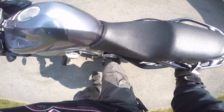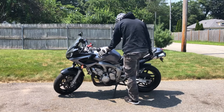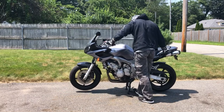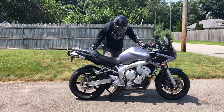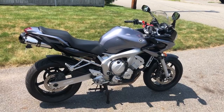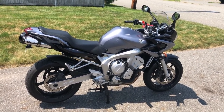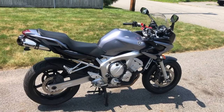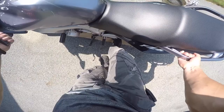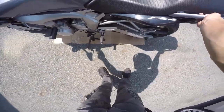To do this, step firmly with your non-bare right foot on this little stomp pad right here. Next, lift the bike up — you're going to feel the weight of the bike want to shift up and backwards. Hold the bike firmly and keep pushing down until you feel the center stand fully lock. Not all bikes have a center stand, but thankfully the FZ6 does, and it allows for easier access to certain components during maintenance. Next, you're just going to wait for the bike to cool down for about 10 to 15 minutes because you don't want to burn yourself with hot oil. And once you get used to using the center stand, you can put some cardboard underneath it too, just to prevent any oil spilling on the driveway.